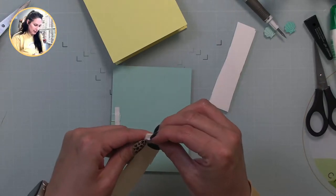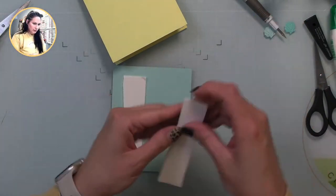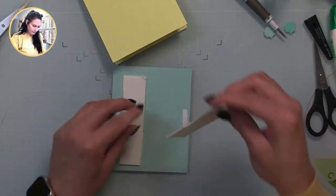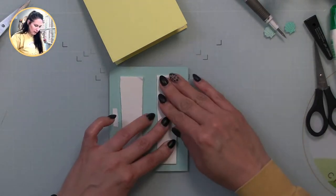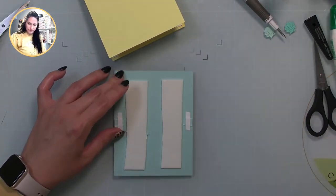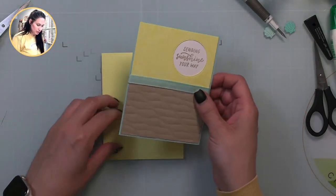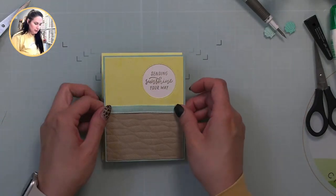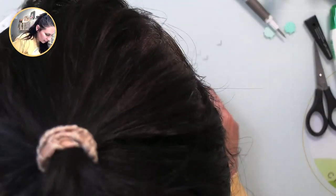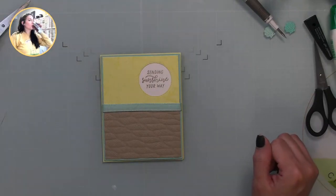So they're double-sided adhesive, so you just peel one side off and then stick it down, and then you're ready to put it on your card front. So it's the same thing as dimensionals. You could use dimensionals and accomplish the same thing. It's just a little bit quicker, that's all.